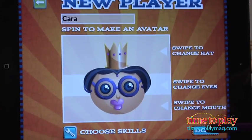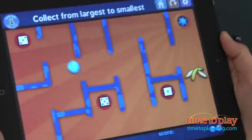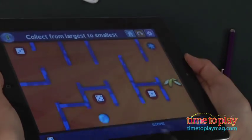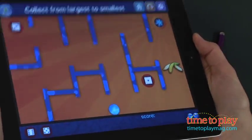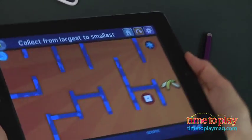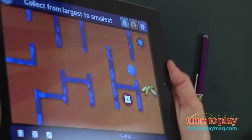Then your child just presses the level they want to play and gets rolling. The gameplay is really fun — you pick up your device, tilting back and forth to roll your marble over the correct math problems. It's okay if you make a mistake. You can easily go back and try the game again, or you can have the app solve the math problem for you so you can learn right while you're watching.